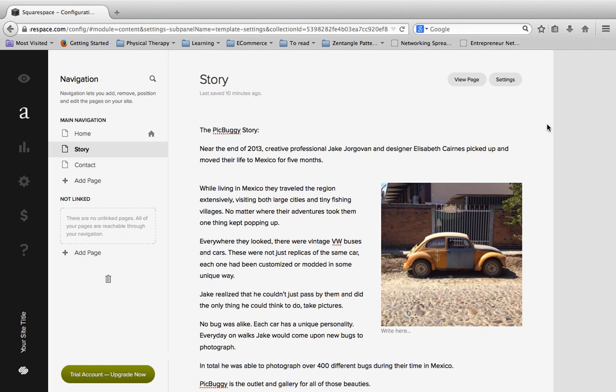In this video, I'm going to be showing you how to adjust your fonts and text in Squarespace. So here we have the page that we just created. But you notice that the Pick Buggy story, the actual head piece of content up here, looks just like the rest of the body text. It's not in any way bigger, or like the title of the paragraph like it should be.